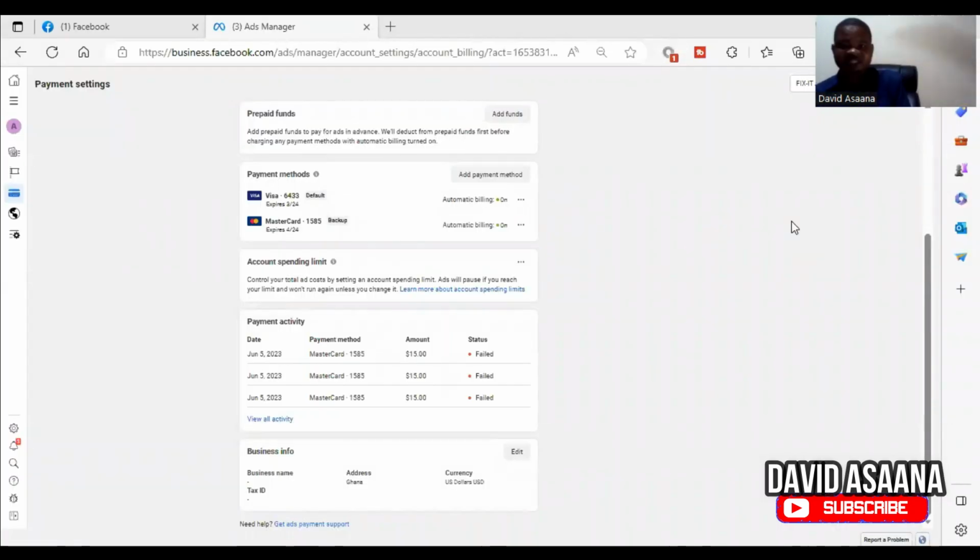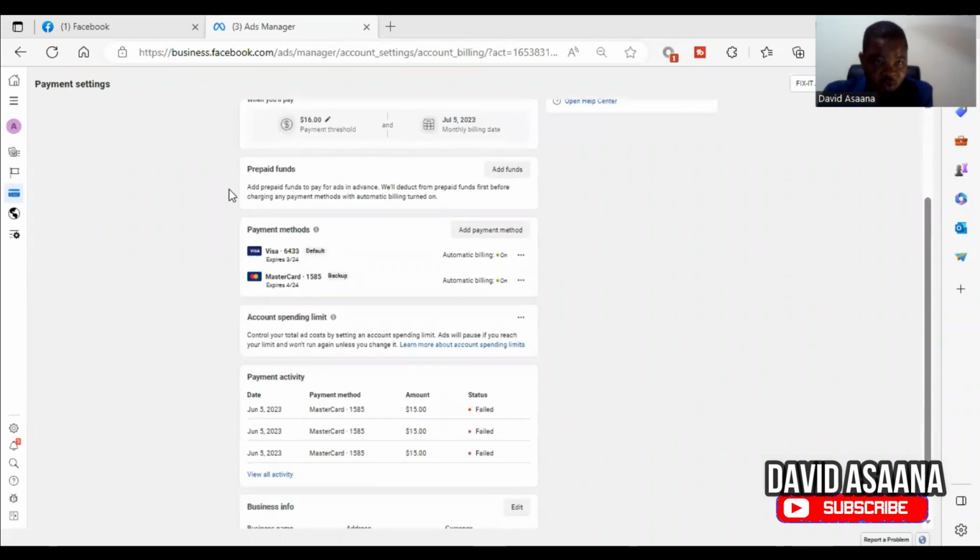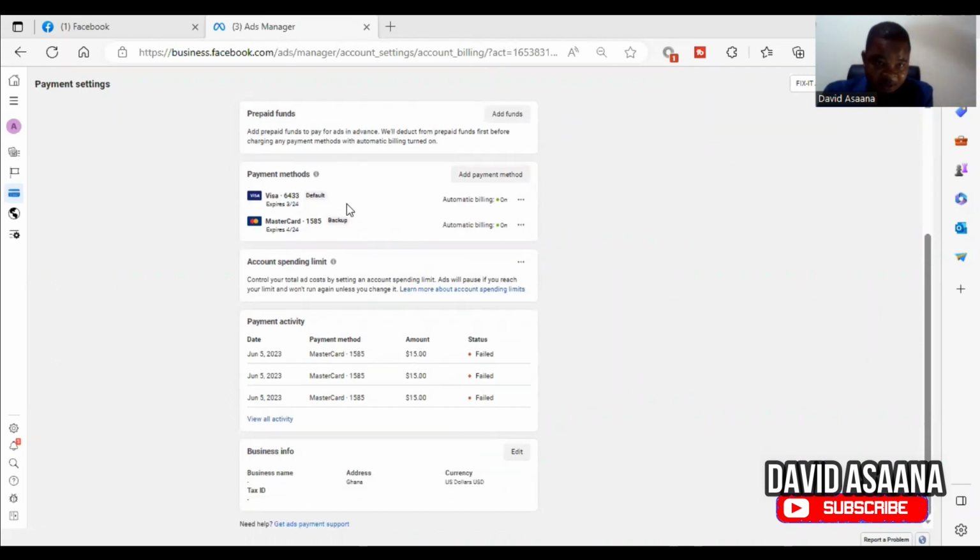Okay, so as I was saying, when you get to your payment settings and scroll down under payment methods and payment activity, you will see the last amount that Facebook tried to hold on your ad account and it failed. And for temporary hold, get this clear. They are not trying to deduct money from your ad account. Facebook is trying to hold to find out whether you have enough money to run the advert for at least some of the few days you want to run.